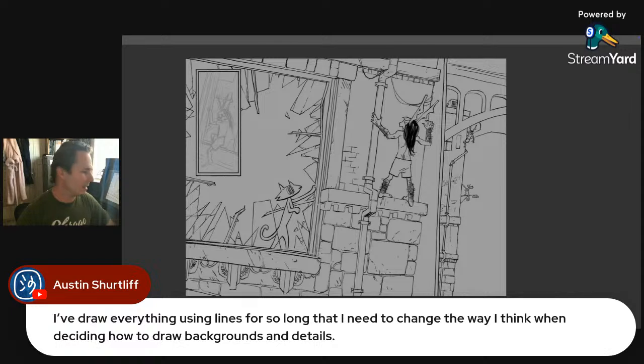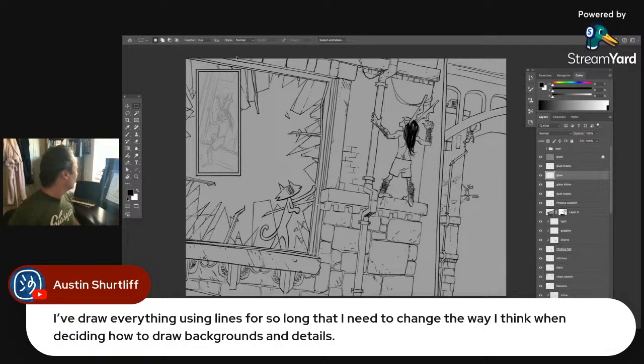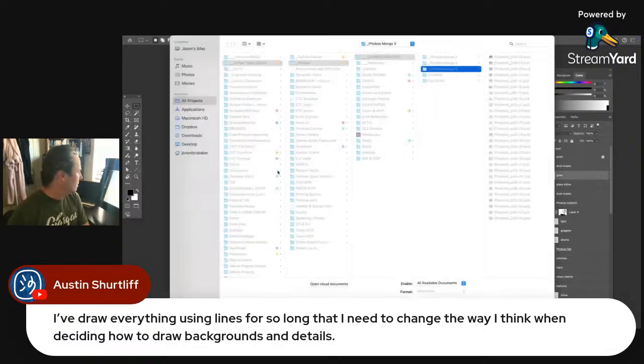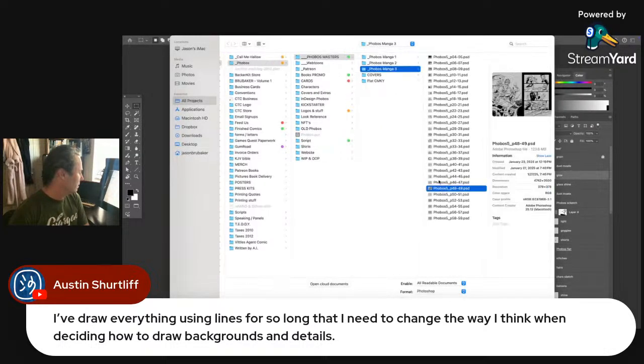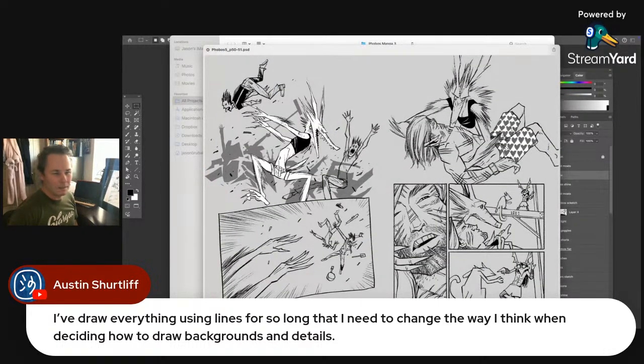I kind of planned that just a little bit in one of my previous pages. I'll show you, even with characters. Where is it? Here. So you can see there's this werewolf attacking people, right? And there's all the action in the background, and I was going to just draw a bunch of people in there, but then I realized it wouldn't necessarily be too distracting, but it was unimportant.